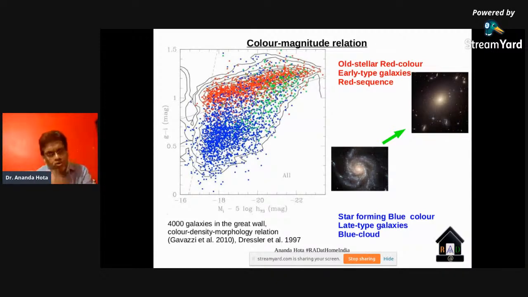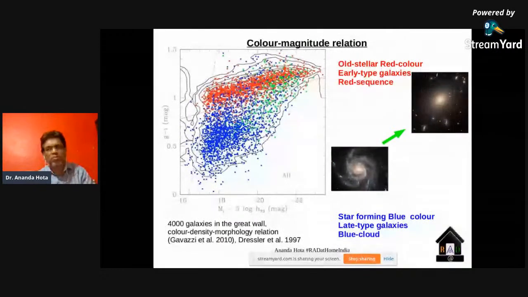So the galaxies' growth in their mass and star formation rate is depicted in this color magnitude plot, the so-called color magnitude diagram. So why are they missing in the middle part, which some people call the green valley? It is an important question to understand. If the galaxies merge and become bigger in mass, why does the star formation stop there so that they become red? The bigger giant elliptical galaxies have more gravitational pull. They should be pulling more gas from the surroundings, like you have seen in the simulation of the Milky Way galaxy there. It should be forming more stars. It doesn't happen. Why doesn't it happen? It's an important question that we're trying to understand.